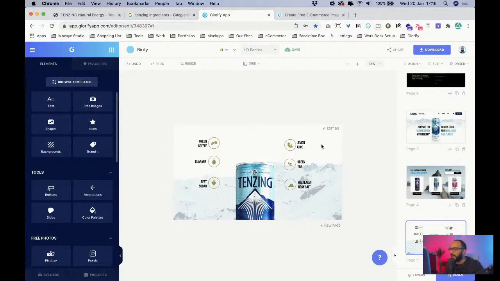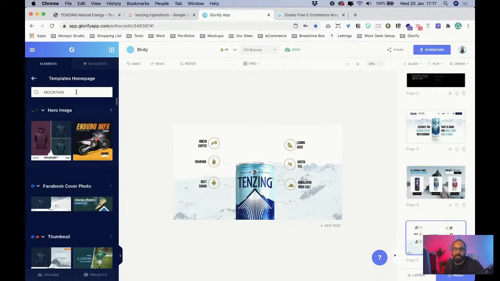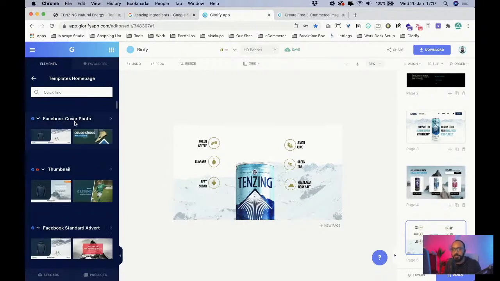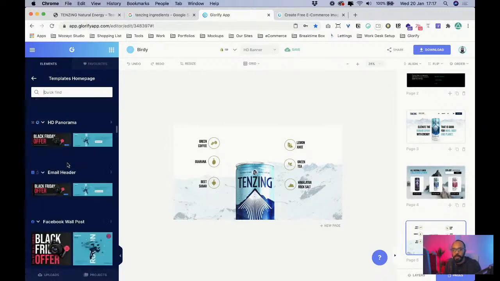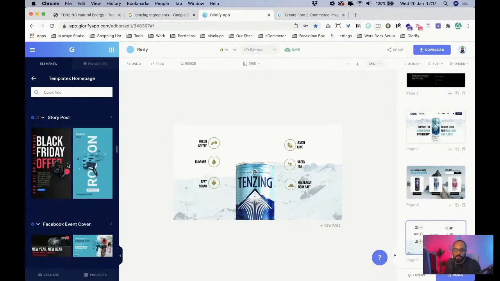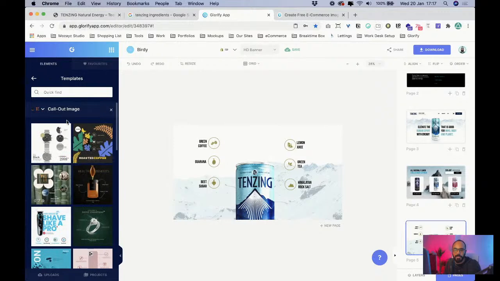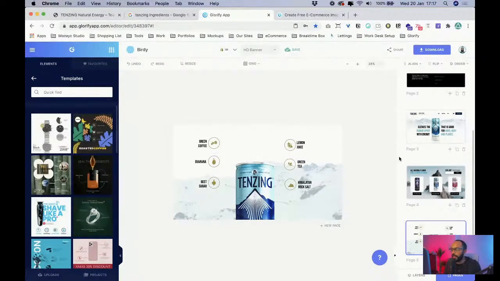What will obviously help this process for people who don't want to start from scratch is to just go for the templates. Look for a template that's the right fit. And the great thing is that, especially for feature-focused images, we've got call out images, which is perfect for these types of things. So these go into call out images, and you can see a bunch of stuff here that you can use to call out these features. Okay, let me see what other questions.